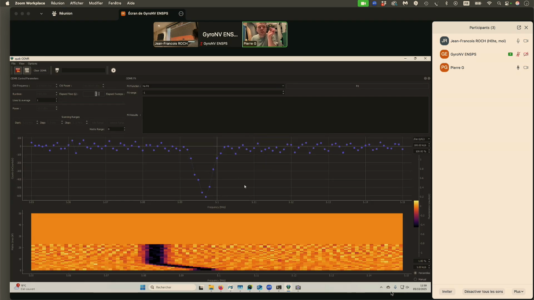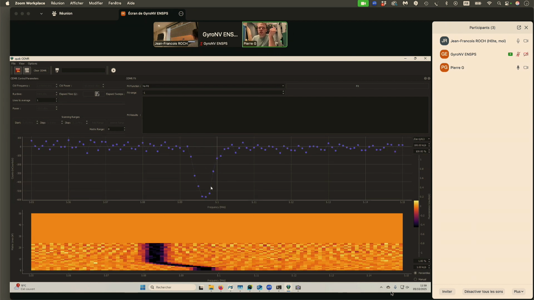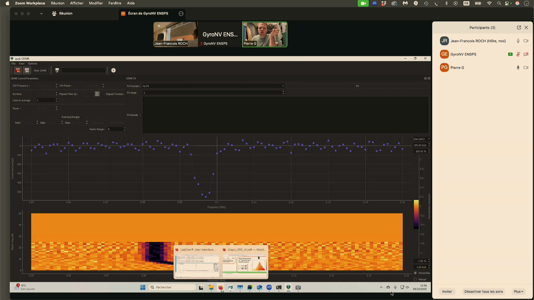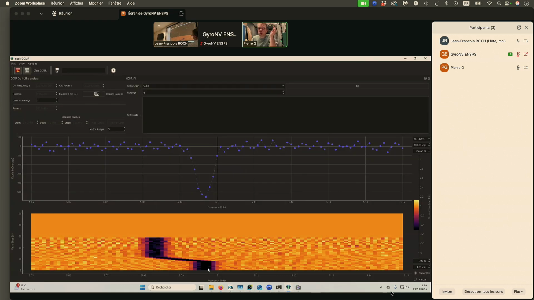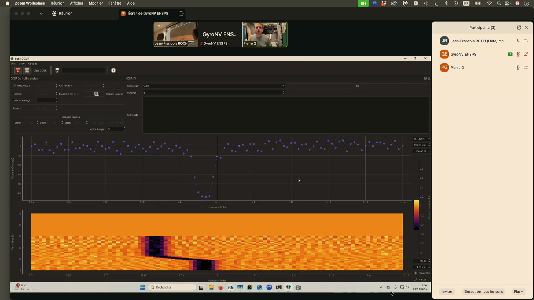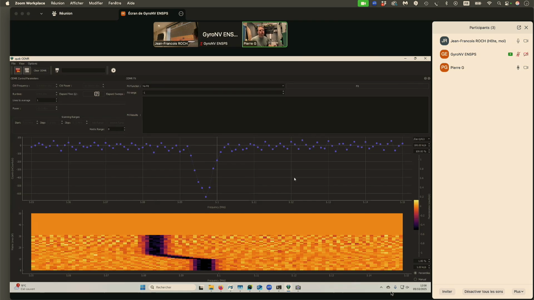So as you can see, by changing the magnetic field, I just changed this resonance. And this is due to the Zeeman splitting between MI -1 and +1. So this difference here is splitting due to the Zeeman effect. And that's what we can see here. Okay? So I can use this signal to further, no, okay.